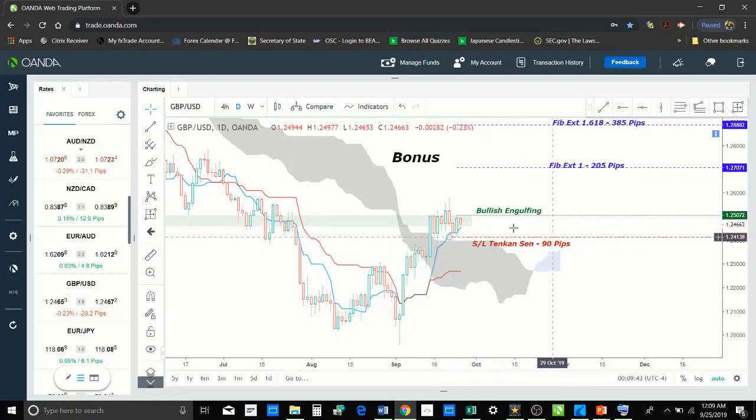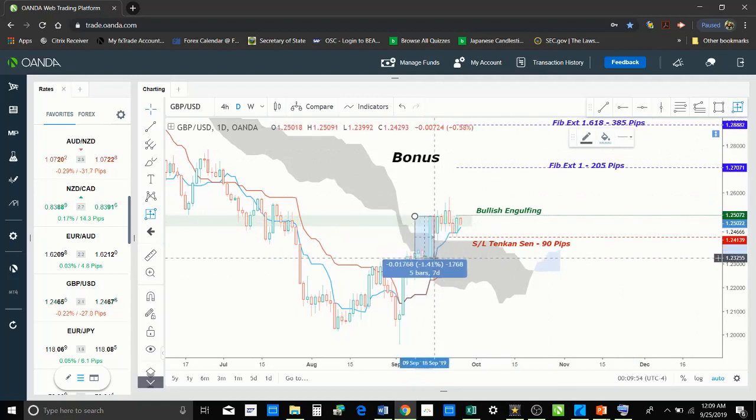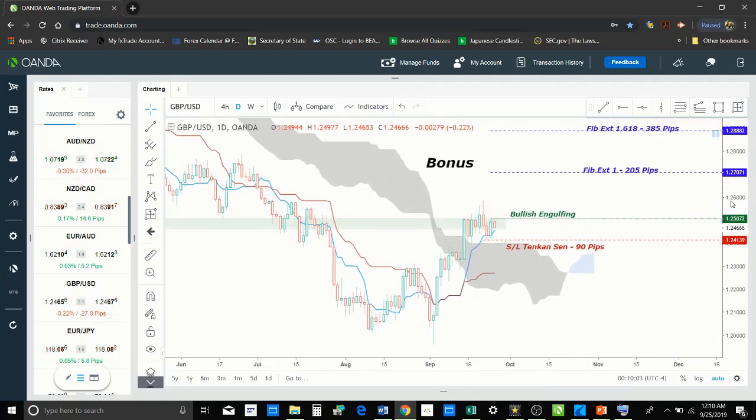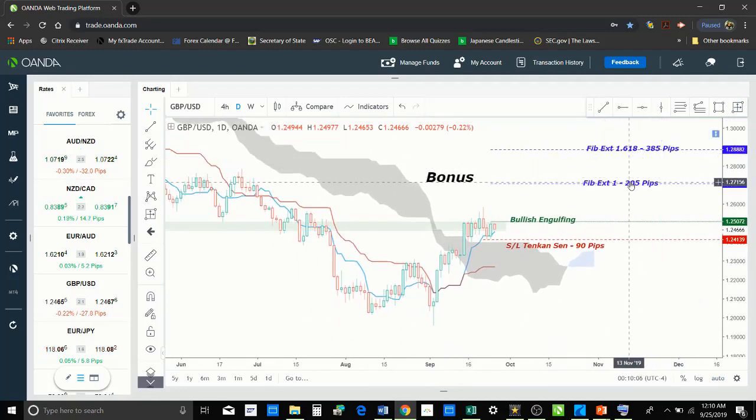This is a pretty huge stop loss, but then again, it is a pound trade, so many pound trades go for 100 pips in a day, as you'll see this candle right here. It's like 175 pips back on September 13th, so that's not really a horrible stop loss. However, like I said, you'll see my fib 1 level is 205 pips. My fib 1.618 is 385 pips. I would definitely be aiming for this level with my 1 to 3 risk reward trade ratio.